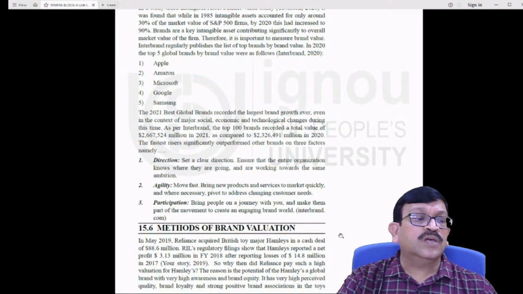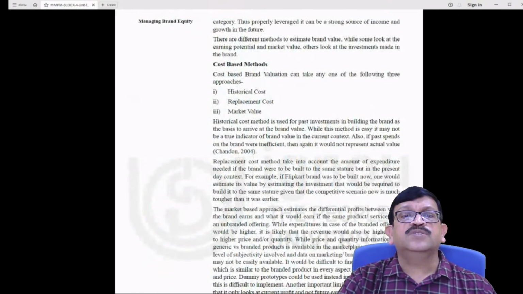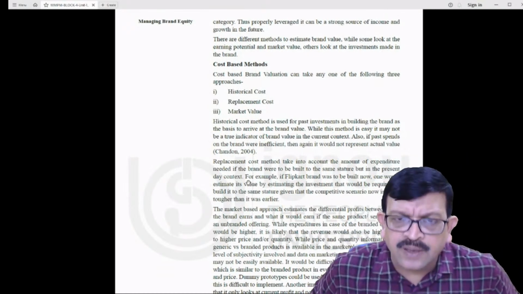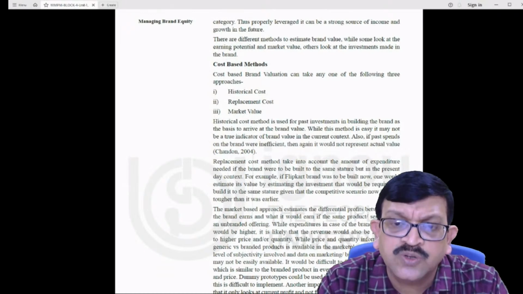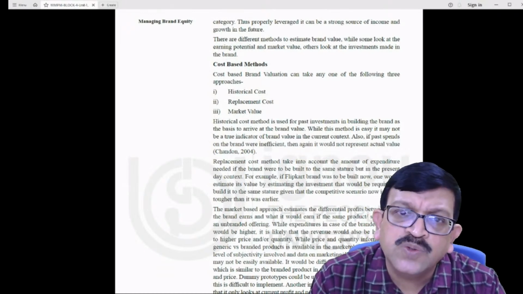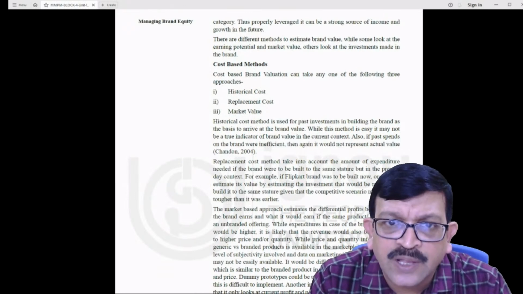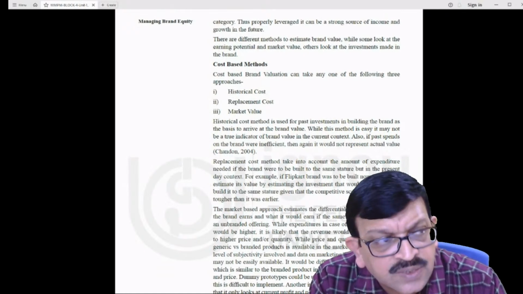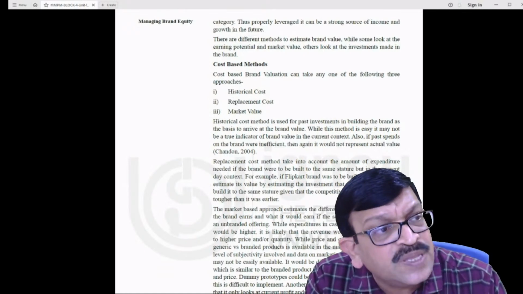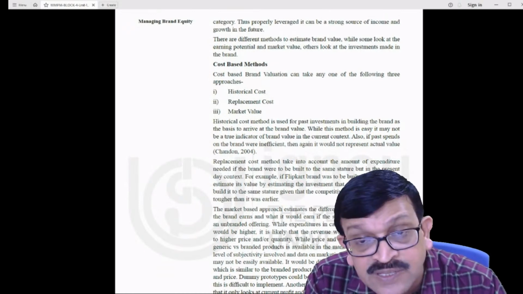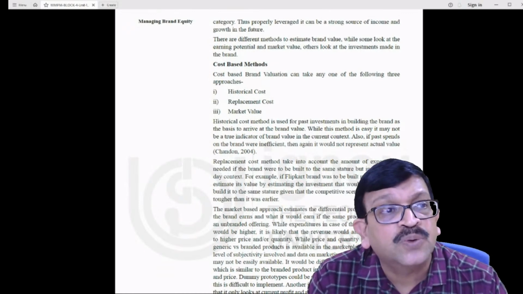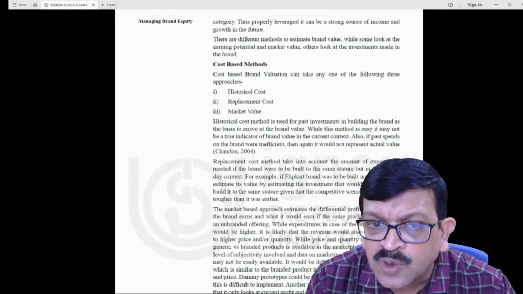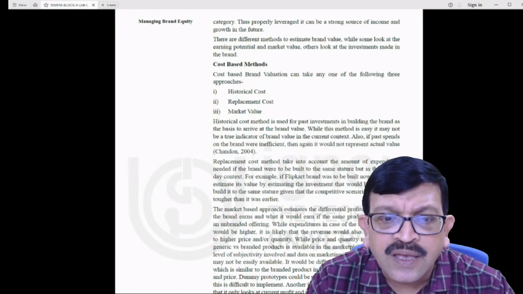We will look into the methods which are used. In fact, there is no significant conclusion drawn as to what should be the valuation method used for understanding the brand value. Because obviously we look into how the brand is connecting, what its esteem is, what its current status is, what its potential is, what past investments have gone into it, and what its current capacity is to generate revenue, and in the future. So many people look at it in different ways, so different methods are worked out.